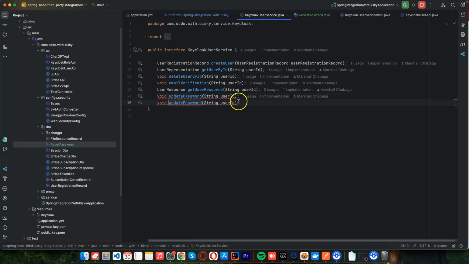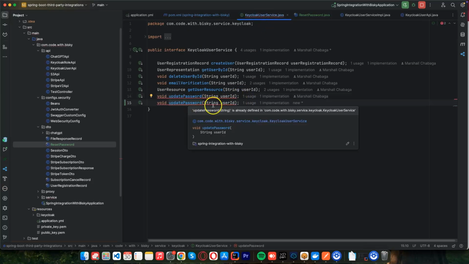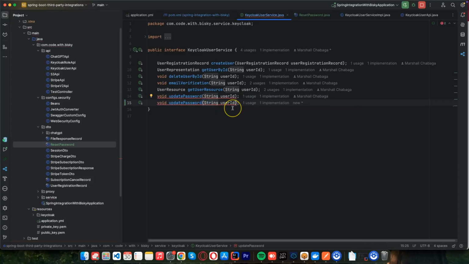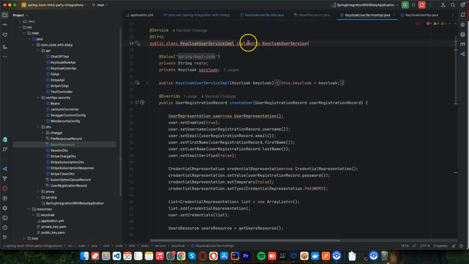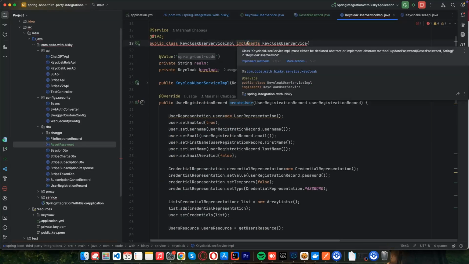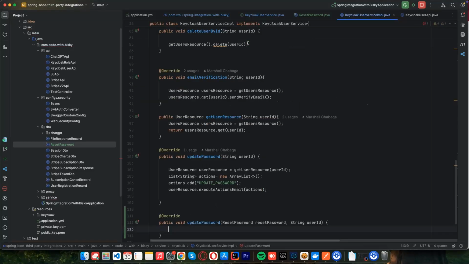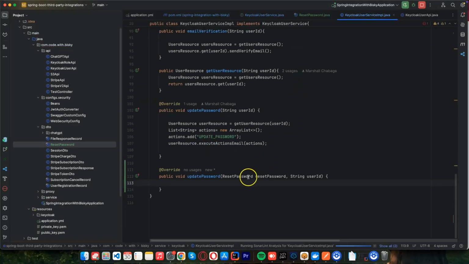So in my service, I just want to do this update password. Right now the user is already logged in the application. So let me override this. I want to implement this method, and the method has been implemented. It's simple.